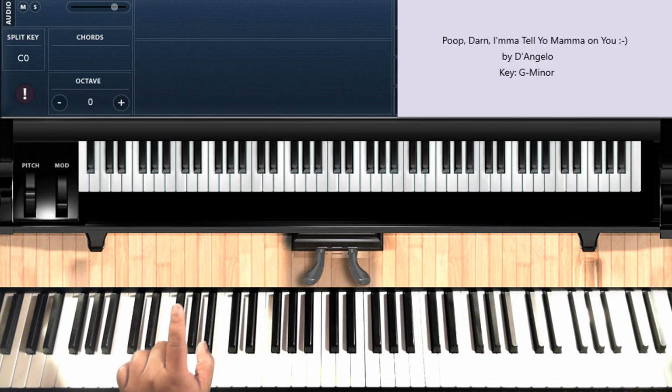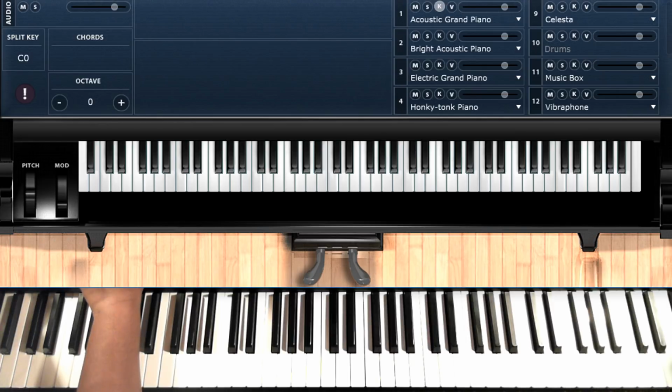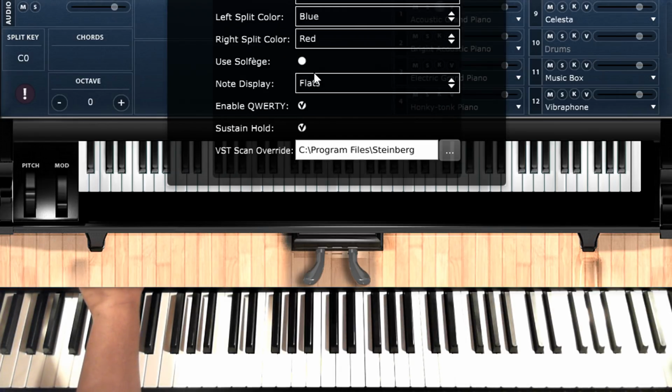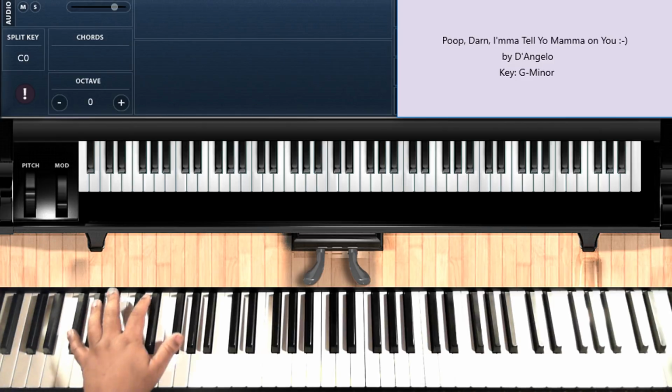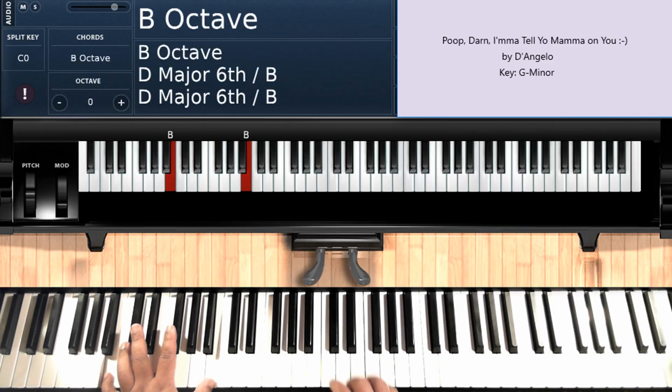Thank goodness I have that thing up there that's telling you what the notes are, right? As a matter of fact, let me fix it so that it's giving you the sharp names. So we won't even have any confusion. What do I gotta click here? Sharps. That should take care of that since I can't seem to say the right notes. Okay, so we got E, F sharp, G, A, B. Okay?